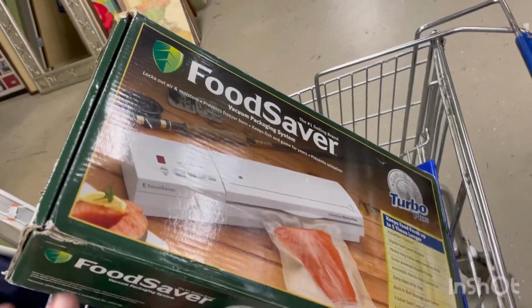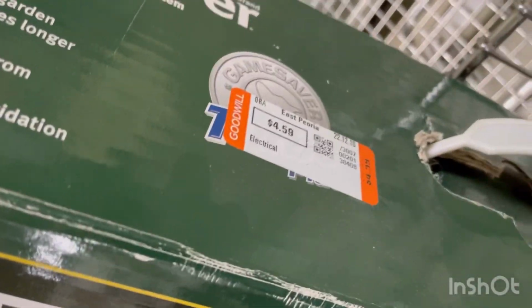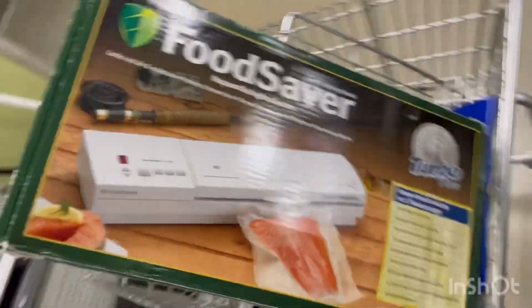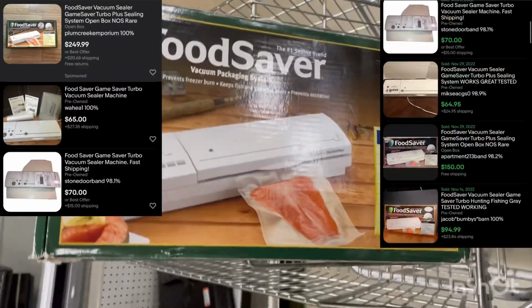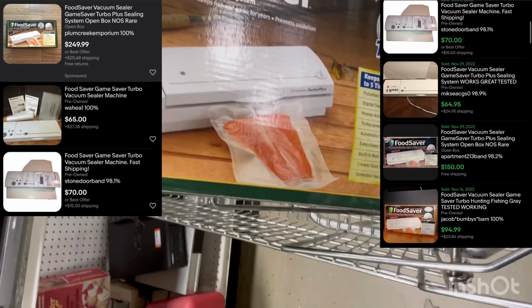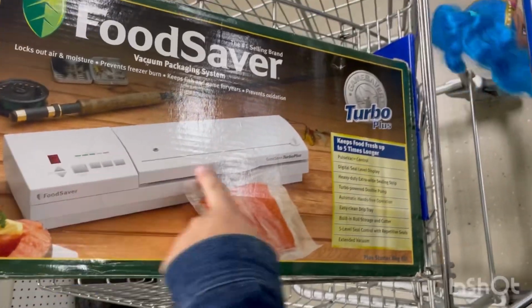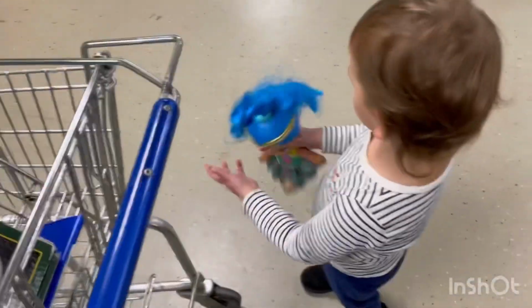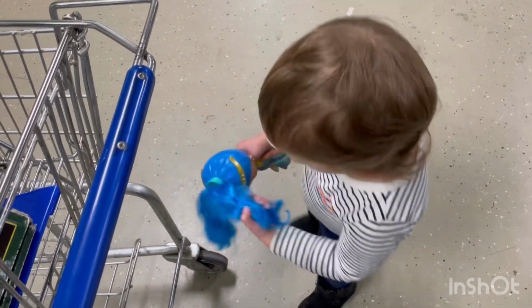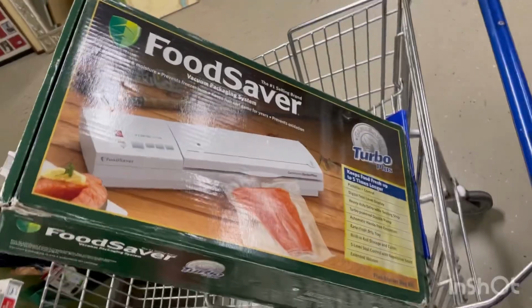Okay, so this thing is not cheap, except it is cheap. It's $5, but new, it's like $150. There's one listed new for $250, and there's a just the unit, not in a box, sold comp for $60. No, we can't buy her. Yay! Let me open this box up and see what we got.